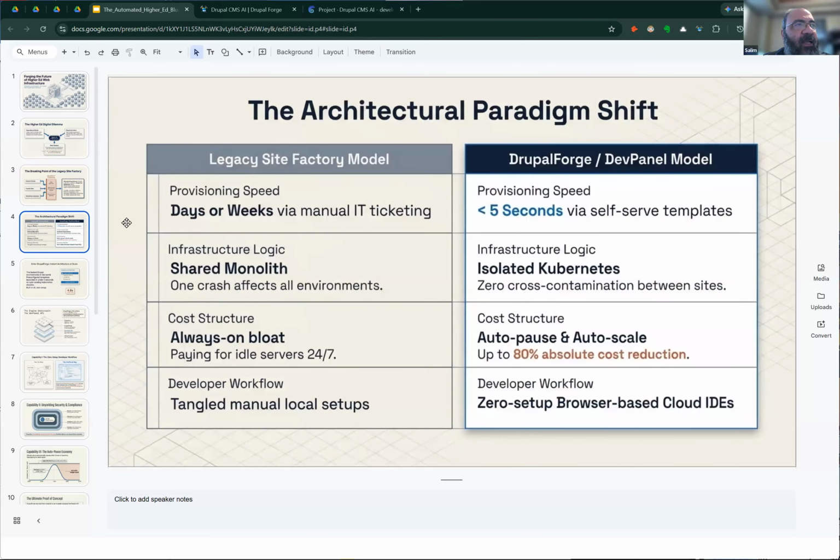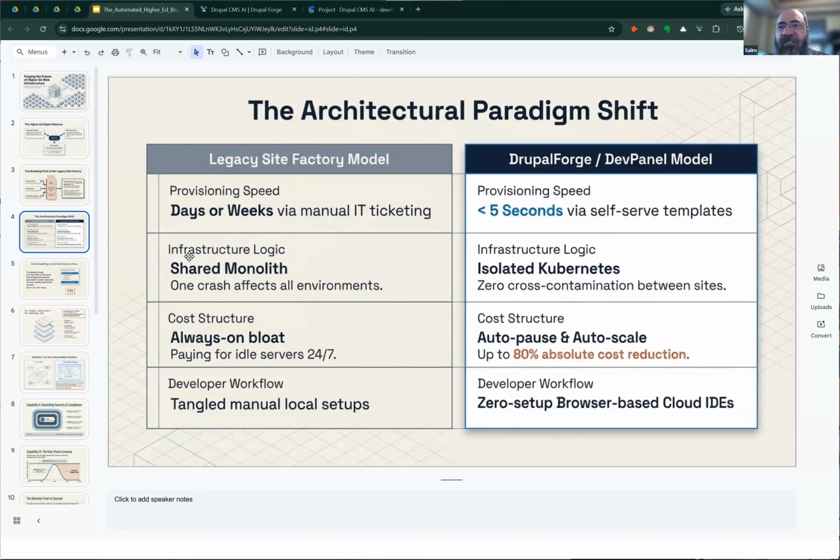In the legacy model that most higher ed organizations use today when they host it themselves, there's provisioning speed: days and weeks of ticketing back and forth for creating sites, managing sites, and doing changes.